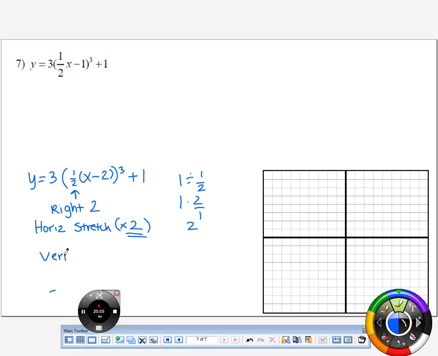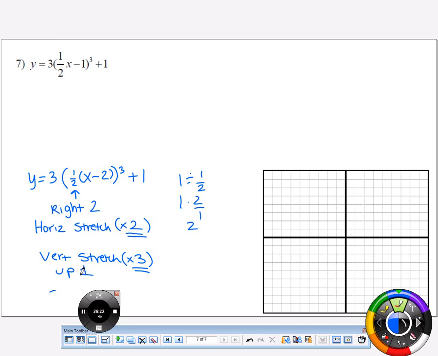Good. Okay, and again, if you're struggling with is it a stretch or is it a compression, write down the number first. Vertical, what you see is exactly what you get. It says times 3. You're going to do times 3. When you times stuff by 3 vertically, you're going to increase the distance from the vertex, so you're going to stretch it away from it. So there's also a vertical stretch. And what other vertical transformation will there be? Good. We'll move up 1.